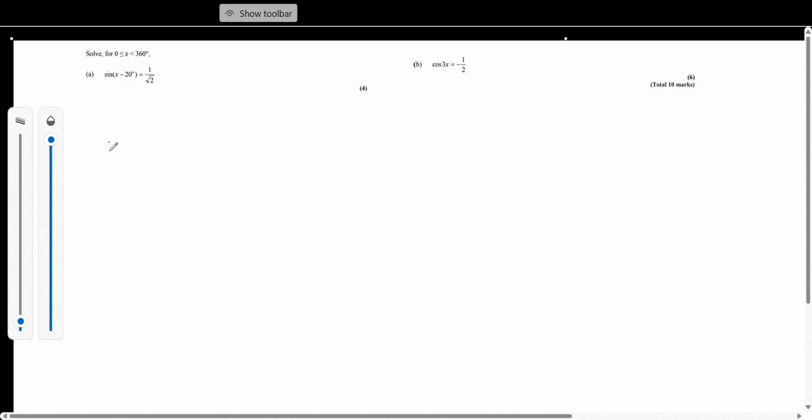In this A-level question, let us see how to solve the trigonometric equation sin(x − 20) = 1/√2. Since there is a shift here and it is inside the bracket, it is clearly a translation along the x-axis. Whenever there is a translation, it is always recommended you address it with an explicit substitution so that you understand what solutions you should get to be valid in the domain.